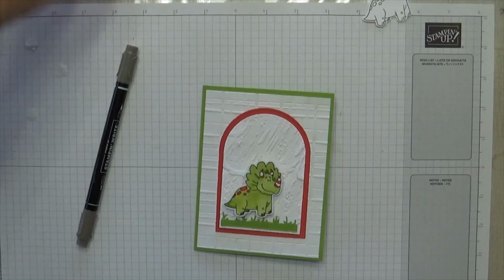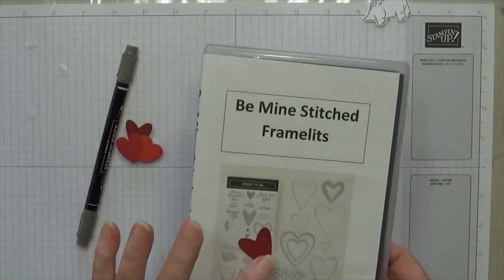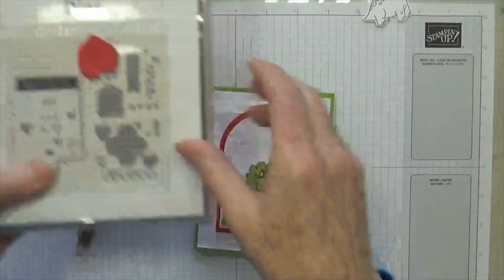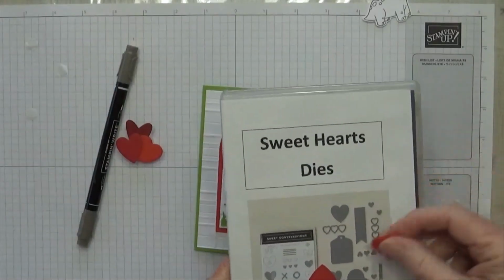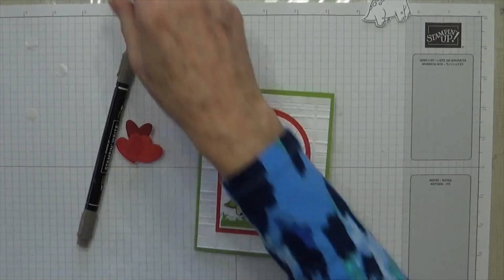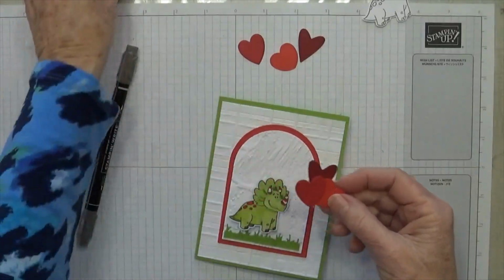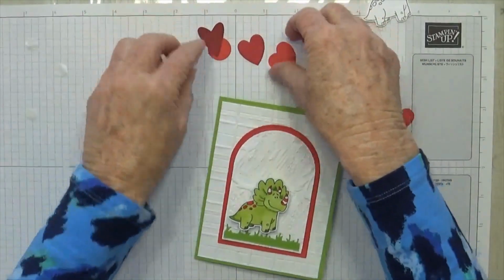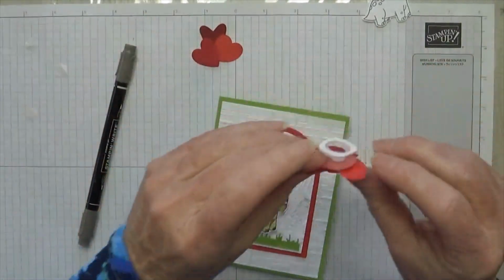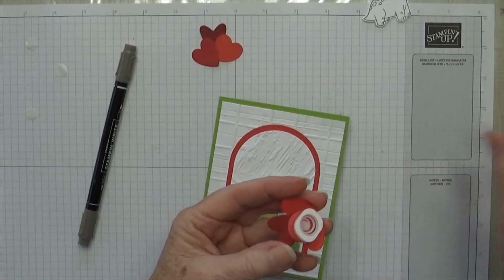And then I cut all these hearts. One of them came from the Be Mine stitch framelits. That's this one that's in the back. And then two of them came from the Sweetheart dies. So just any set of hearts that you have. I decided to use a variety of shapes just to give it a little interest. So I've used these three different shapes. And then I arranged them on my circle with this one in the back. Then I put this one towards the front and this one down here. And I did use some dimensionals to put those on with. So now I've got it on the wobble, same thing, the solid part next to the hearts.